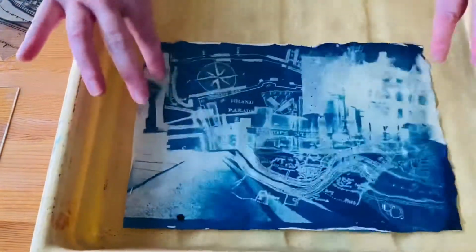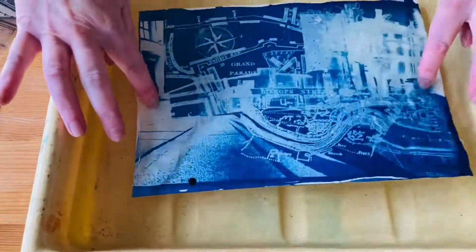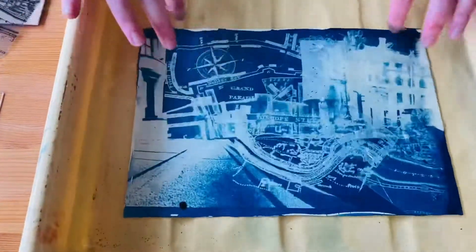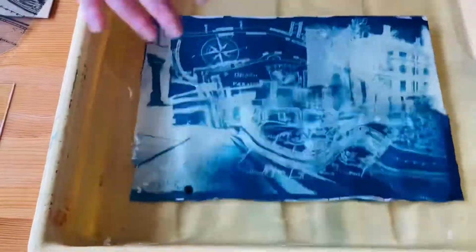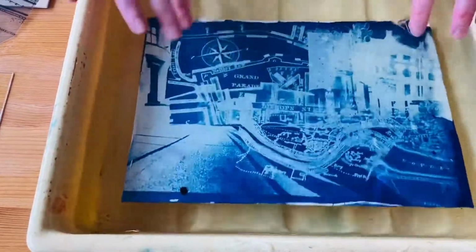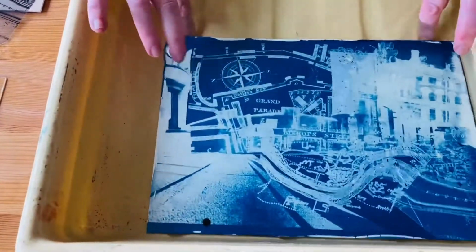The only limitation that you're working with here is the blue. It is a cyanotype. Cyan, as we know, is a color, a form of blue. So I personally love them. It's where the term blueprint comes from. This process is what was used to make blueprints in architectural practices.